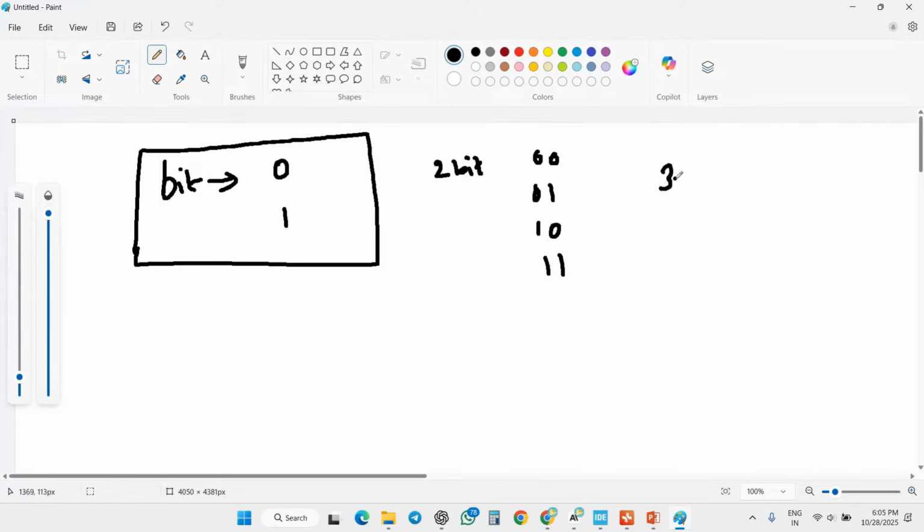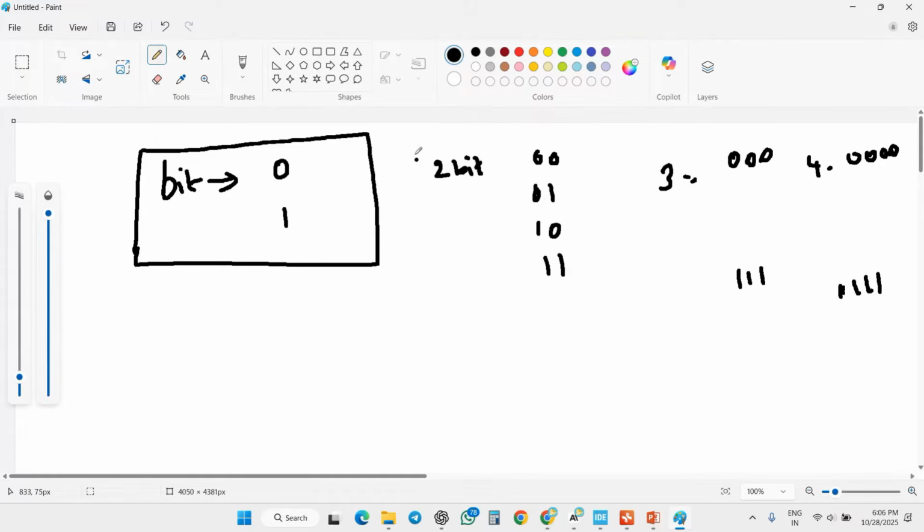If it is a 3-bit representation, you can represent up to 7. If it is a 4-bit representation, you can represent up to 15.